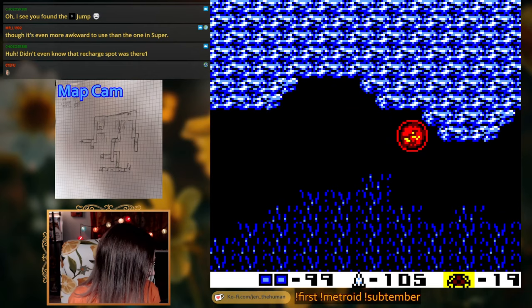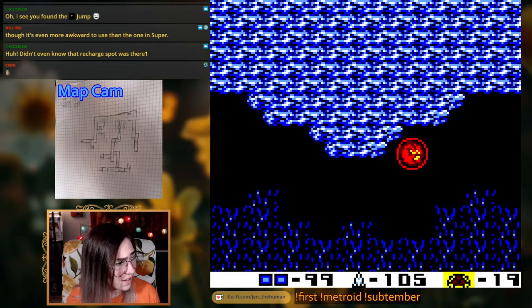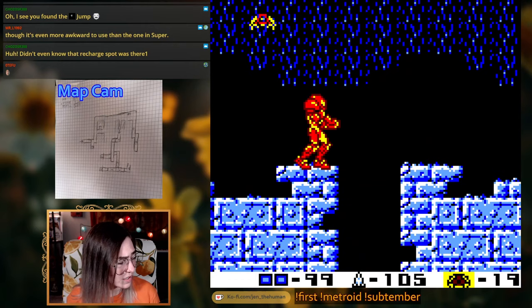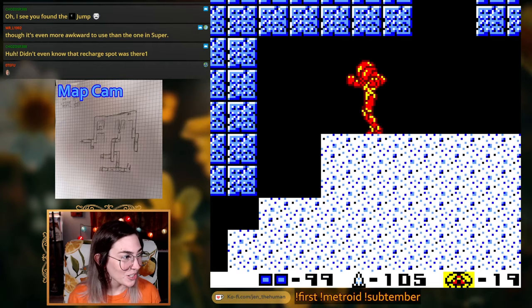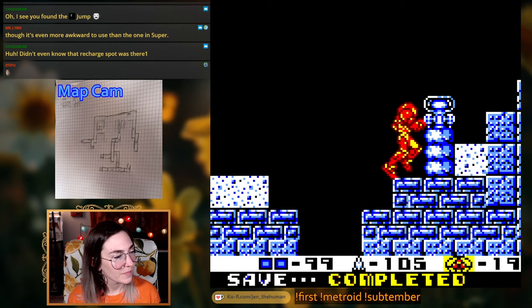We need to fall back down below here to save. And we gotta go that way anyway because there's another Metroid we need to fight. I'm just gonna drop off of that for now. It's this one, right? Yeah. Didn't know that recharge spot was there. That's a really, really handy one. We needed that. Save, please. Okay. Drop down.